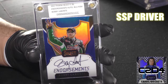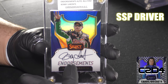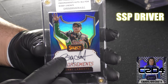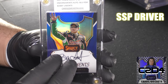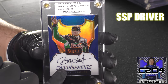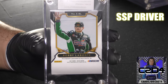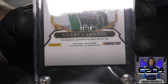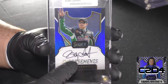Now here is one of our first short-printed drivers, and this is very short printed. This is for Bobby Labonte — I'm not sure exactly why. His blue endorsement autograph, should you actually find it and want to build your own set, is one of the first drivers you want to concentrate on. When we flip the card around and zoom in, you'll notice this is 3 of only 18 — very short printed compared to the other drivers.